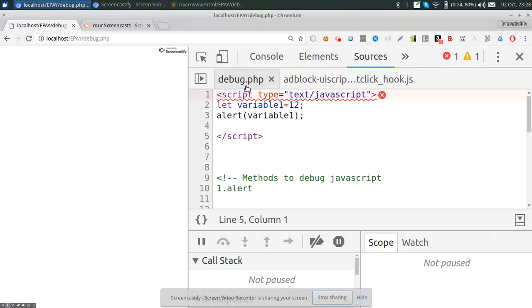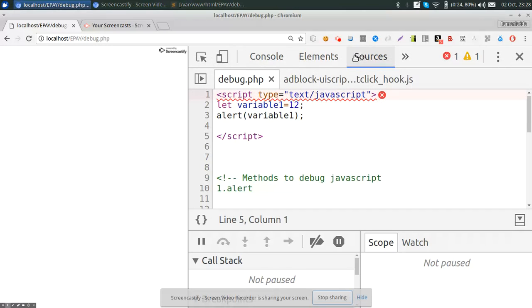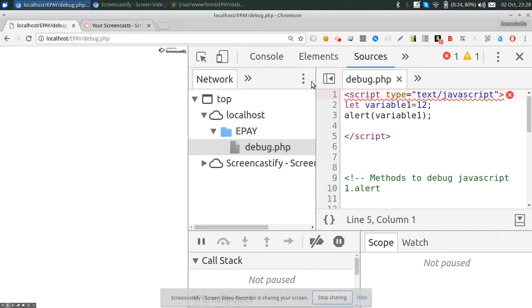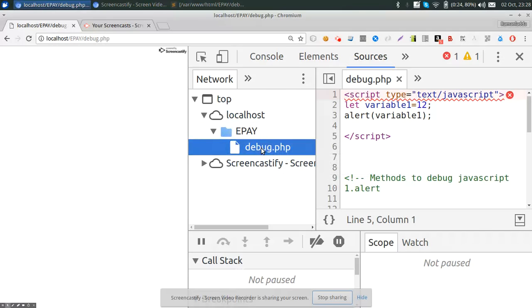In sources, a file is loaded here. Whatever script file we are using, it's loaded in the sources tab. So this is the localhost server. In that localhost server, we have EP directory, and in that directory we have debug.php, our script file.